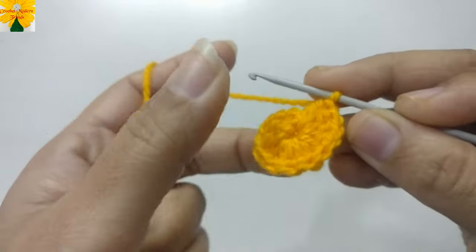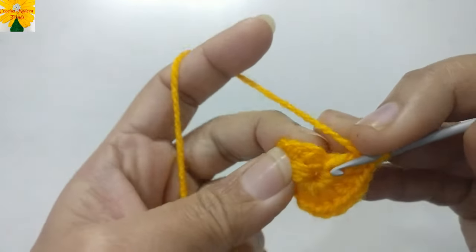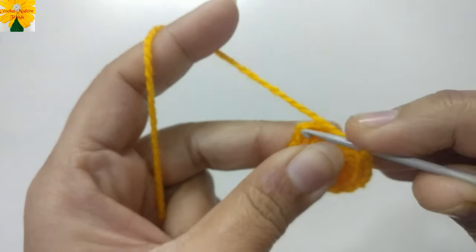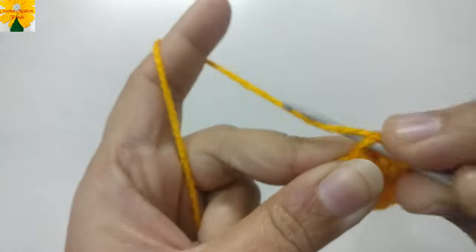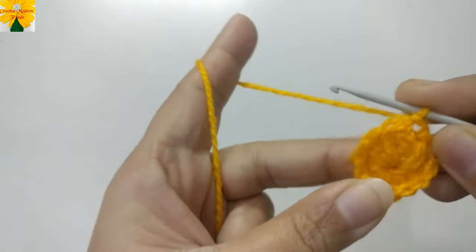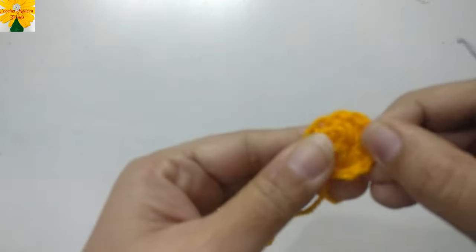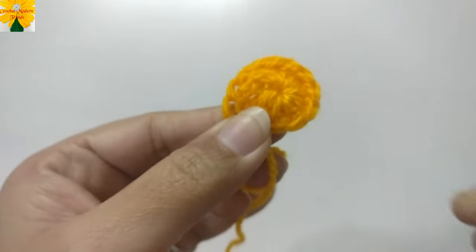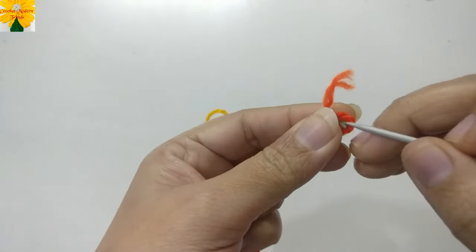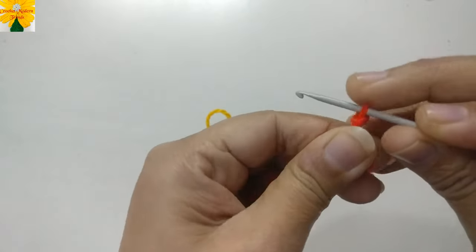When these 12 double crochet into the ring are complete, we have to join the stitches into the 3rd chain of the 4th stitch with a slip stitch. Now we have to cut the yarn from here because we are going to add color B to the pattern. Add color B, take the tail of the yarn, make a loop, insert the hook in, pull through to make a slip knot.